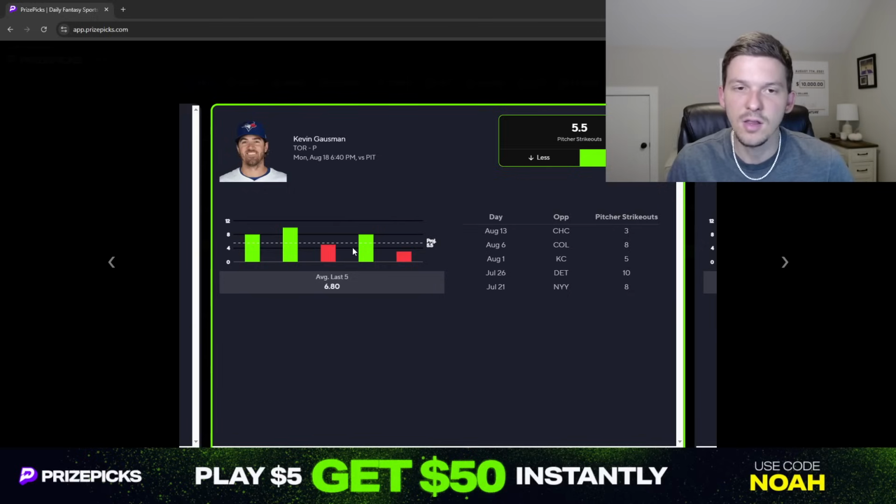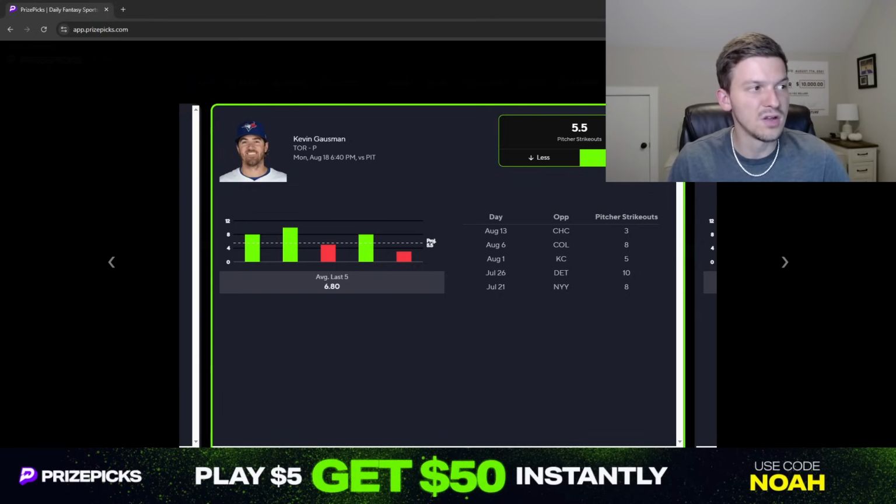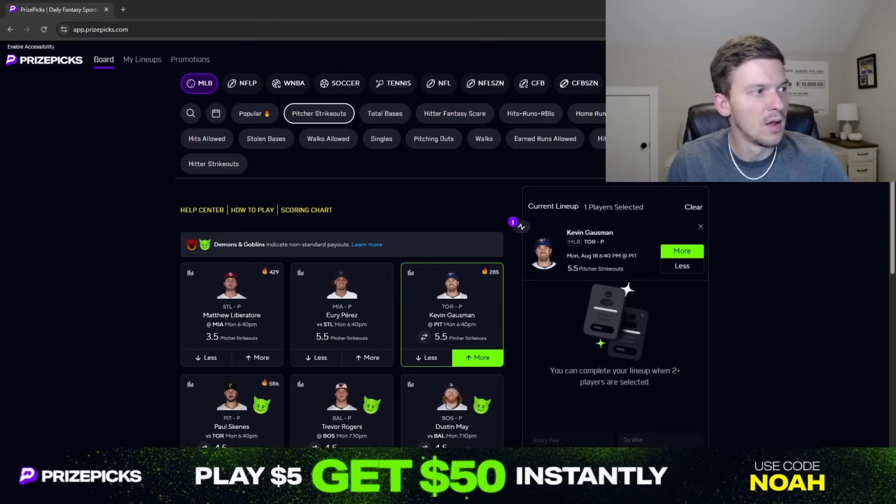the Pirates. The Pirates are a high strikeout team. They've been a high strikeout team all this season. They've been a high strikeout team the last few seasons. If we look at their strikeout rate this season against right-handed pitching, 8th highest in the league, 22.7%. And if you look at a recent sample, like the last 30 days, Pittsburgh still has a 23% K rate versus right-handed pitching over the last 30 days.